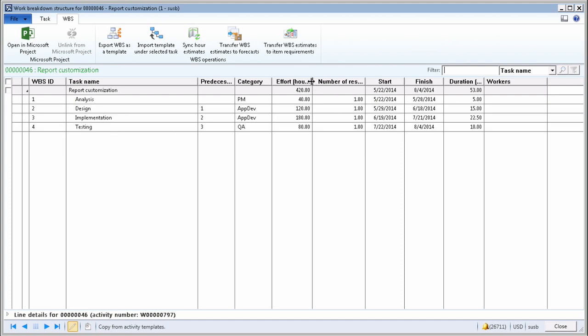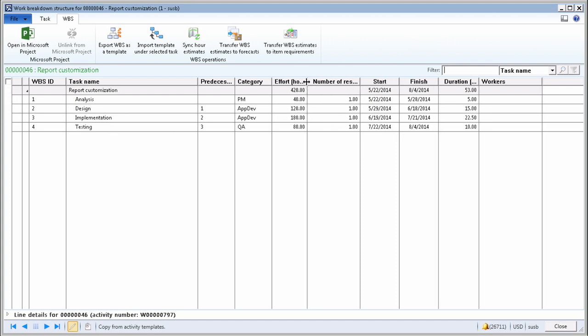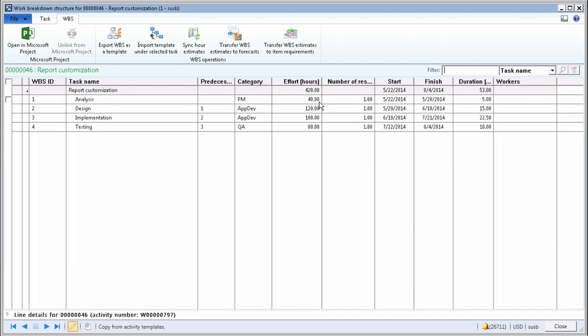And you can also see that each task has efforts. Efforts are going to play a big role in our resource scheduling, because the capacity of the resources that you assign to these tasks are up to the capacity or the effort identified here. Let me walk you through the experience.